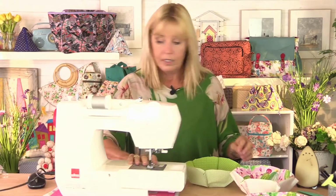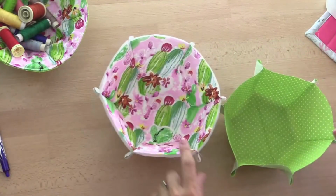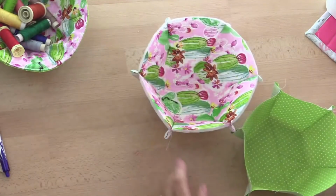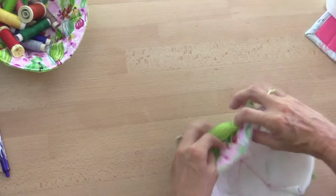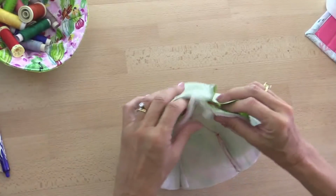Right. So I've just got two exactly the same. Right, then we're going to sew these two together. So one of them needs to be inside out and one of them needs to be the right side out. It doesn't matter which, as long as the right sides are together. And we want to match up the seams like so.